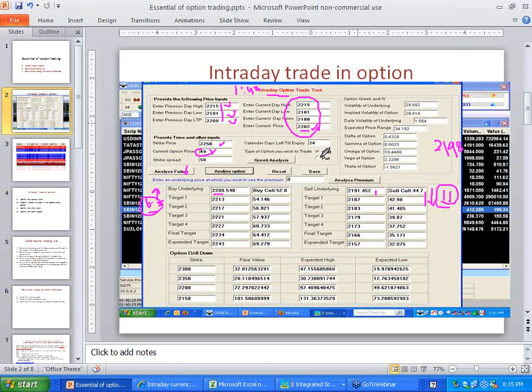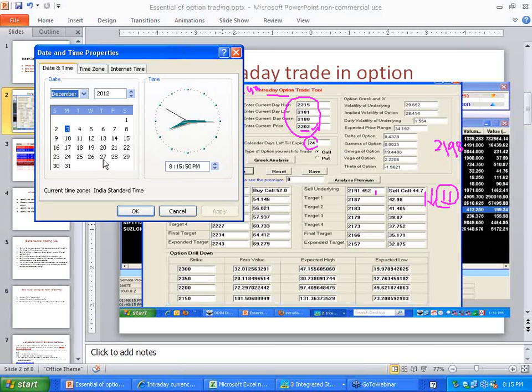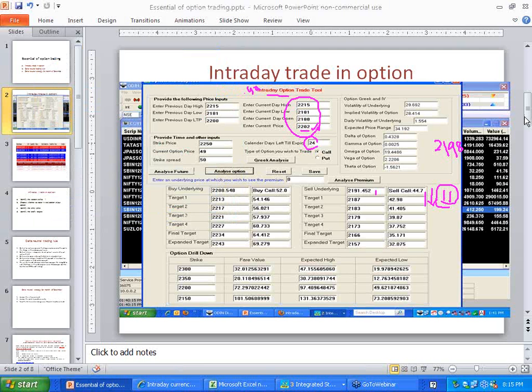Price point, I have entered 49 rupees. Strike price I have taken. If it is going for uptrend, then I will be buying a call option. 24 days are left till expiry, excluding today. So today's date will not be considered. Today is the 3rd, and I have taken the 2250 call option. I could have taken 2200 also, nothing wrong in that. I have just taken one step ahead, 2250. At that particular junction it was quoting at 49 rupees.